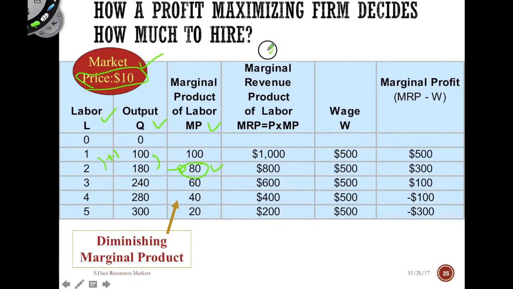Now let's move on to the marginal revenue product of labor. This is how much revenue each additional worker will be able to generate for the business. So if, for instance, this first worker is able to produce 100 units, and you can sell each of these units at $10 a piece, then this worker generates $1,000 worth of revenue for you. Okay? And same thing for the second one. If the second worker allows you to add 80 units to your production, his contribution to the revenue is $800.